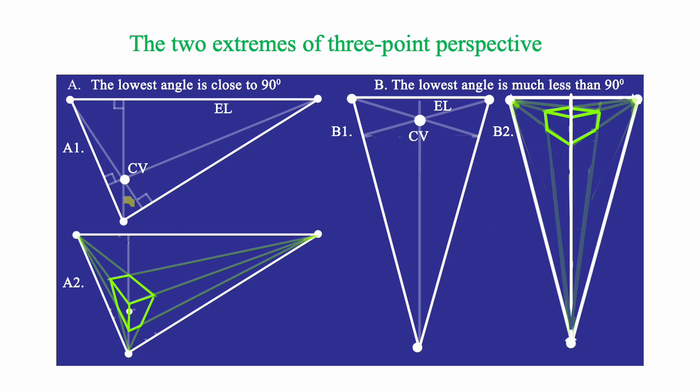When the lowest angle of this triangle is just short of 90 degrees, then the center of vision is very low, meaning that the viewer is looking down at the box. He sees the top of the box, and the rest of it is greatly foreshortened, and he doesn't see eye level, which is out of his cone of vision. If, however, this lowest angle is very small, then the viewer is barely looking down at all, so the center of vision approaches eye level. He sees much less of the top of the box, and eye level is now in his cone of vision. The vertical sides don't converge very much, and this lower angle of the box is often more than 90 degrees. This is almost what we see in two-point perspective.